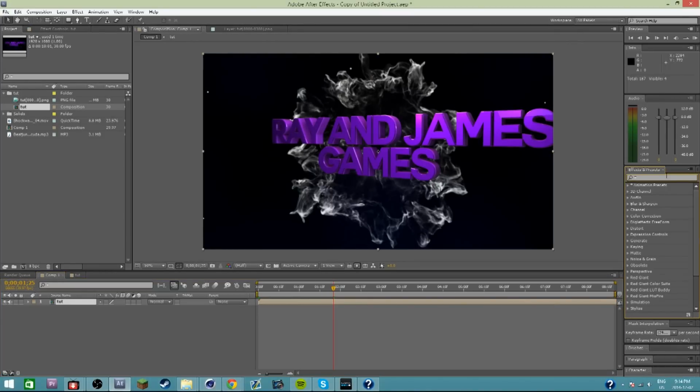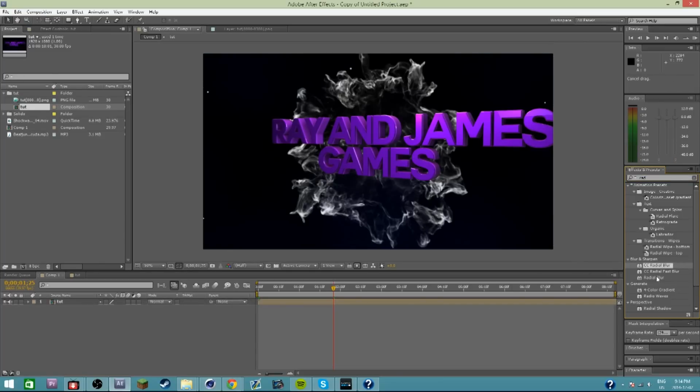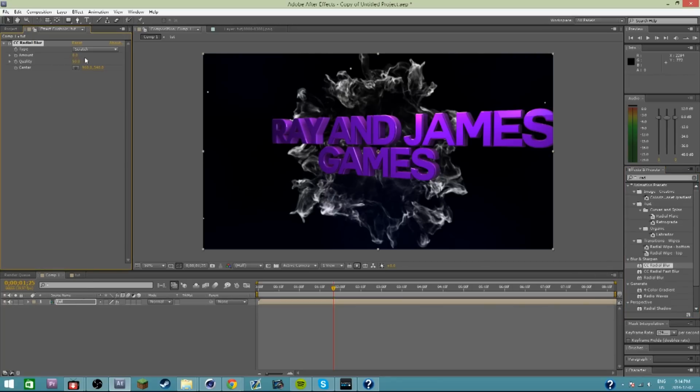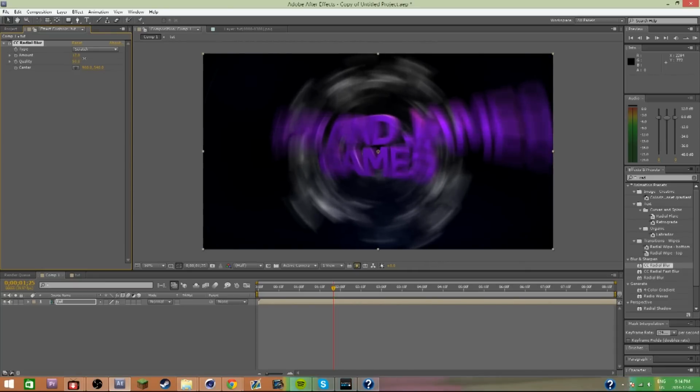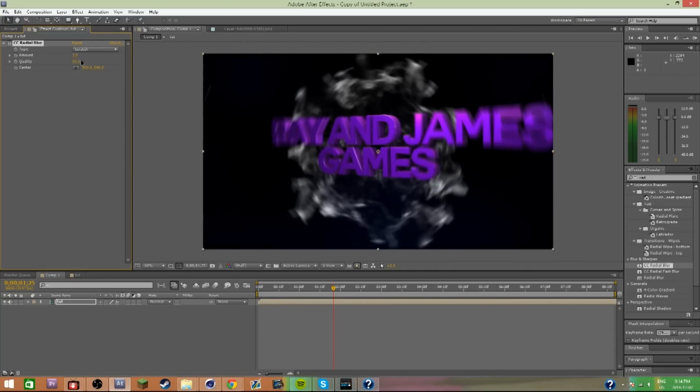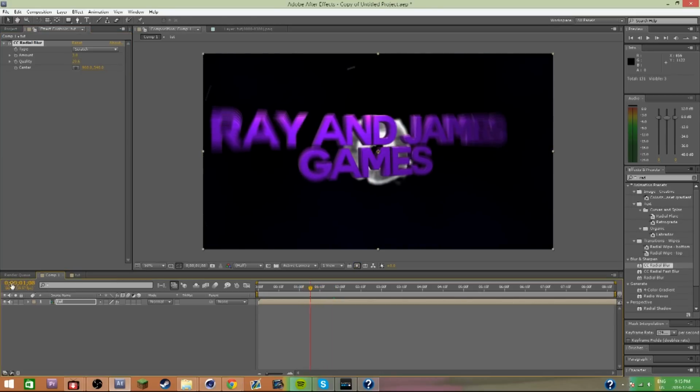What I'm going to put in is a nice radial blur. I like the normal radial blur. You can do a CC radial blur. I'm pretty sure they all do the same thing. I like the CC one a little more because you can change the quality. If you put the quality down, it makes this kind of shaking look, and I really like it. So I'm going to keep my quality there. That's pretty good. I'm not going to keep it for the whole sequence, of course.